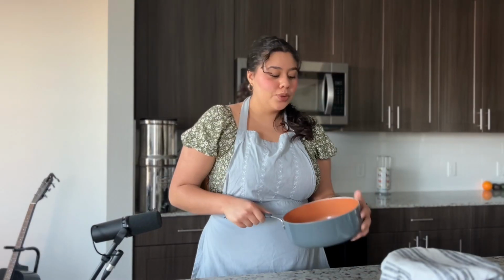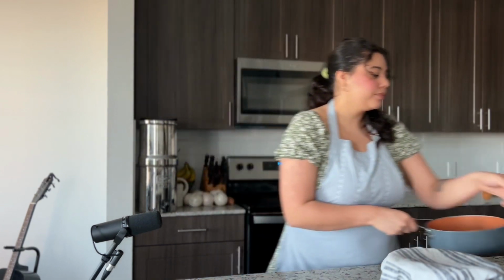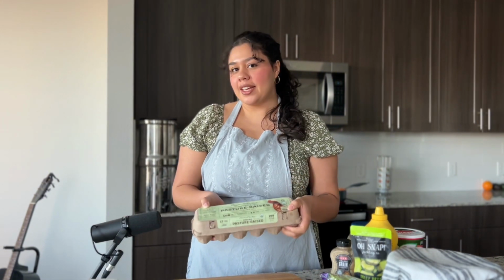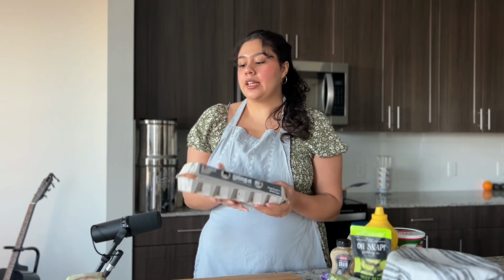While that's resting, I do want to get started on the egg salad, so I'm going to be boiling some water now. So while that is boiling, I did want to share with you really quick my eggs of choice today. I'm using organic, pasture-raised, large brown eggs. These are my favorite type of eggs to get. I also have some regular pasture-raised eggs, because they didn't have organic ones. I'm going to be using about 8 eggs, or 10 eggs, depending on... I think I'm going to use 8 eggs.